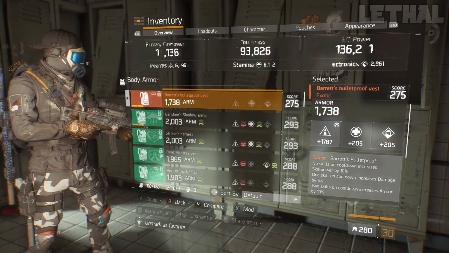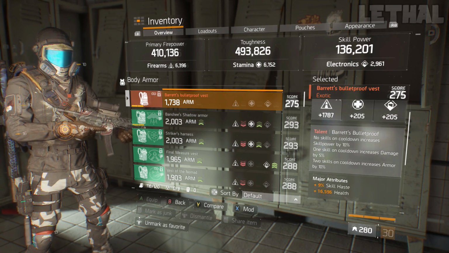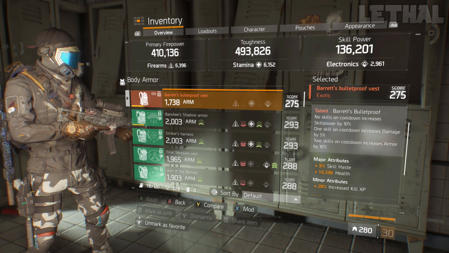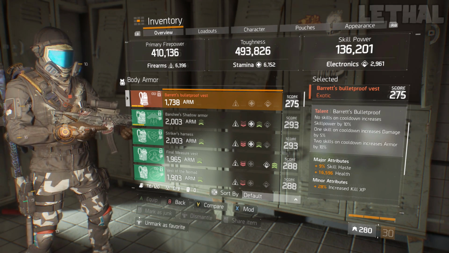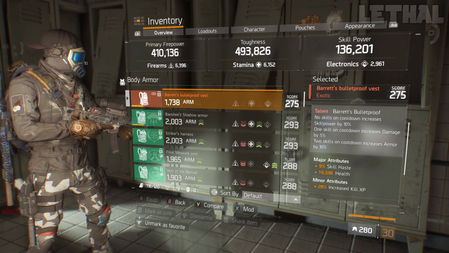Moving on to the actual gear, the first thing we're looking at is a Barrett Bulletproof Vest. What I'm using on it is firearms, skill haste, health, and increased skill XP. Honestly, with this chest piece, I think it's a little bit better to use instead of a Vigorous chest piece. As you can see, I don't really have that much skill power. I'm not really spec'd into electronics.